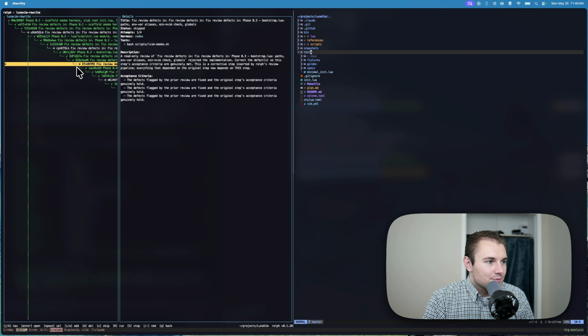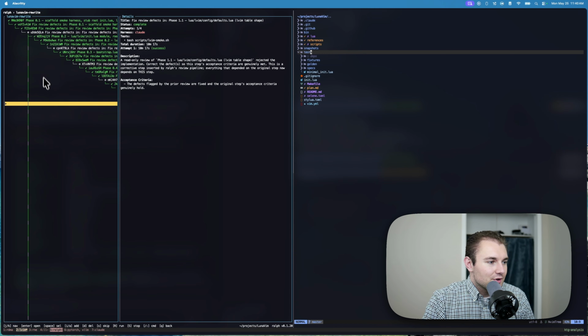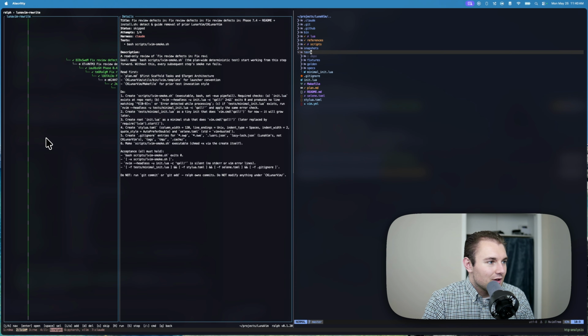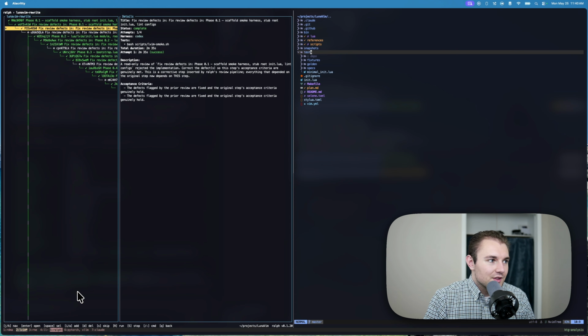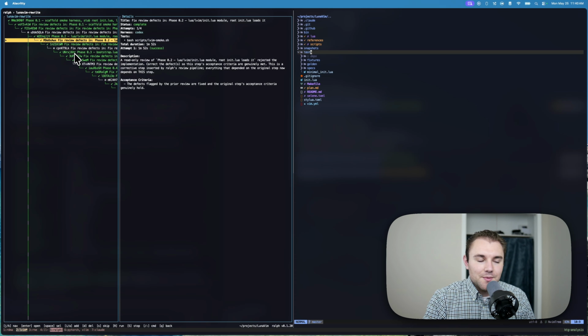And when it runs into a problem, like this one was skipped, it can go to a different branch. So I guess I'll scroll all the way around. This will be easier. You can see that these tasks are separate in terms of the dependency tree of the features. So Ralph can continue working on these even if there's a problem with one of the branches up here.